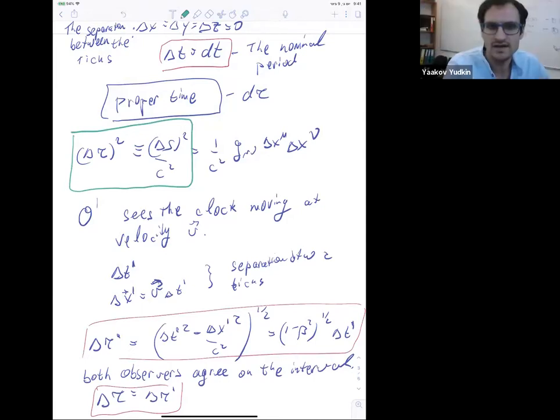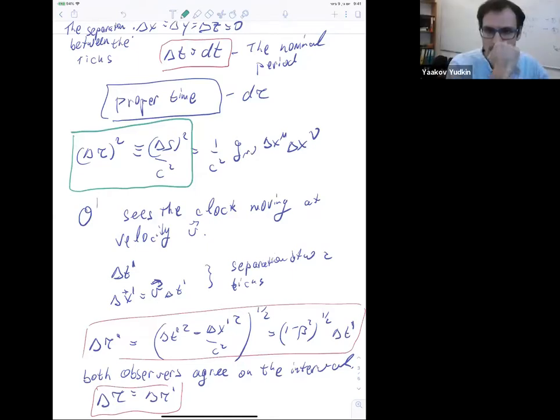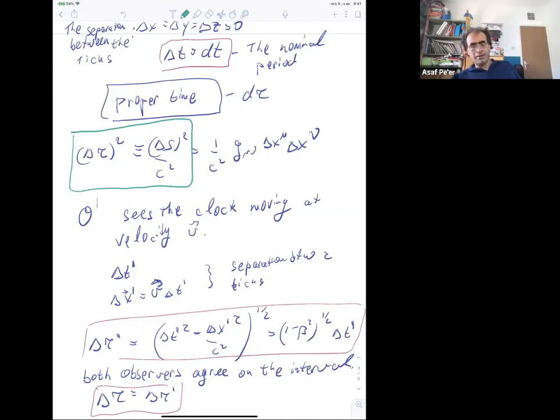According to this equation, tau is not the time-like component. According to this equation, tau is the interval, including both. Tau is the interval. That's true. Tau is the interval. It's equal. This is the interval. Sorry. Tau is the proper time. It is related to the interval by multiplicity of a constant.